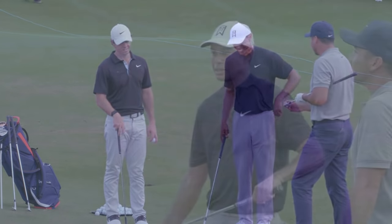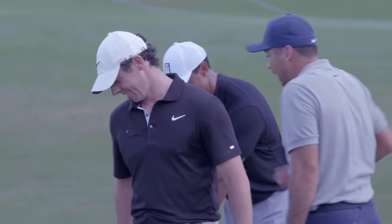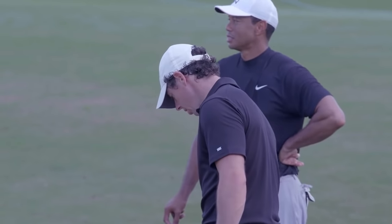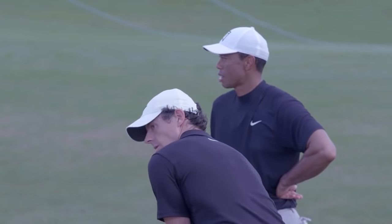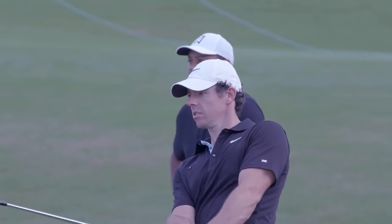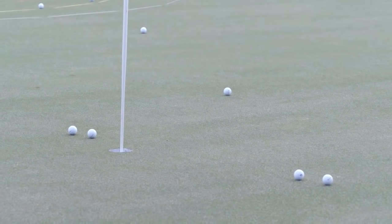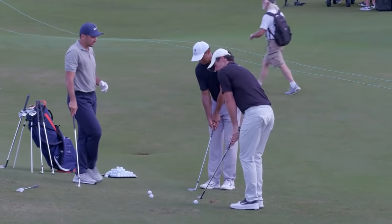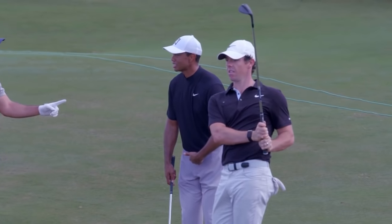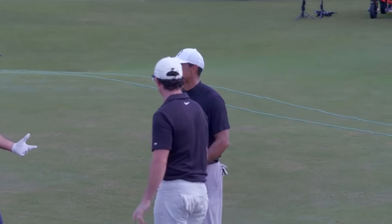I was playing with Tiger at Hero World Challenge when he played like five or six events. I get it — I've had that exact same problem and had to change my technique. Is your technique different now from back when we played to right now? I would say yes because I can't separate my hips like I used to. Like, hips not moving going back — has that improved with chipping though?